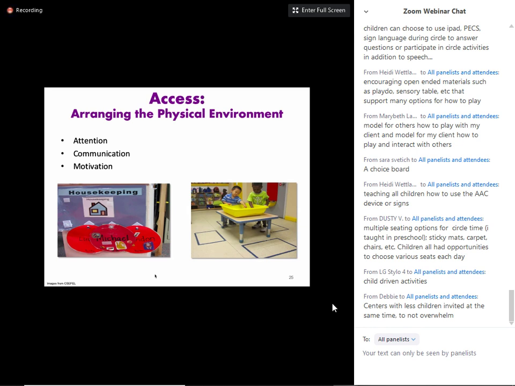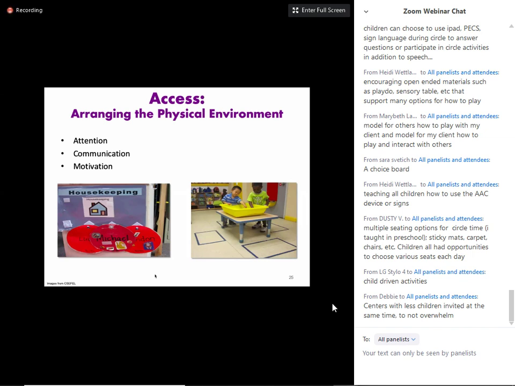To promote communication, we can think about different ways of putting things inside or out of reach. So kids will want something, but will need to request it. So this increases communication. And we also want to think about who is in which center. So on the left side, you can see there are specific four places for kids who can be in the housekeeping center. So one of you mentioned before, we want to limit the number of people in the center, so it will allow kids some independent, but also some parallel or interactive play.